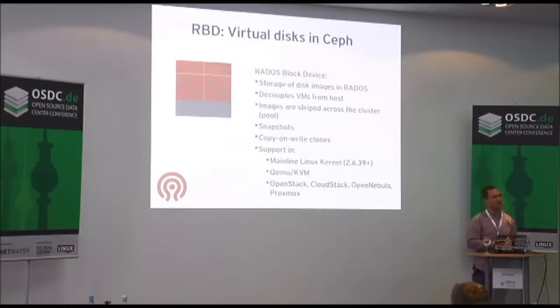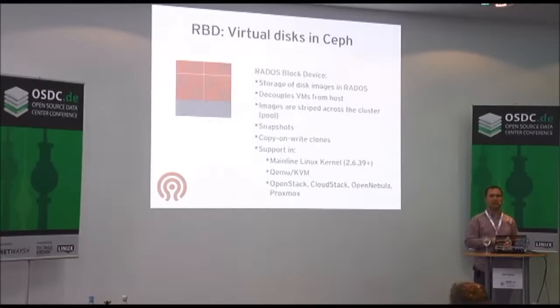Snapshots are very useful. Snapshots themselves are a relatively obvious feature, but on top of snapshots, we have an import-export feature which lets you take diffs of a disk image. And that's very useful if you have multiple data centers and you want to keep an asynchronous backup of some of your images. You can use snapshots and the diffs, it's called RBD import and RBD export, to implement that. And a lot of people have very simple scripts that do that.